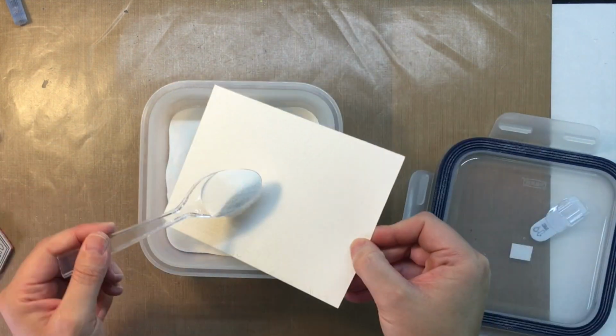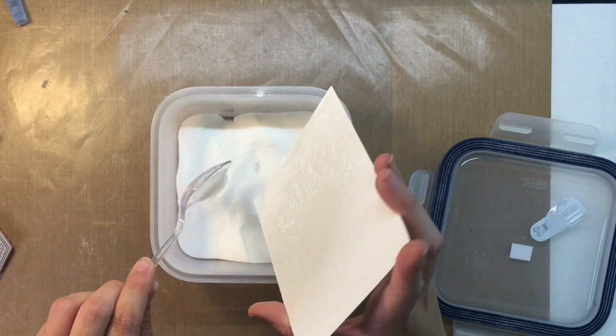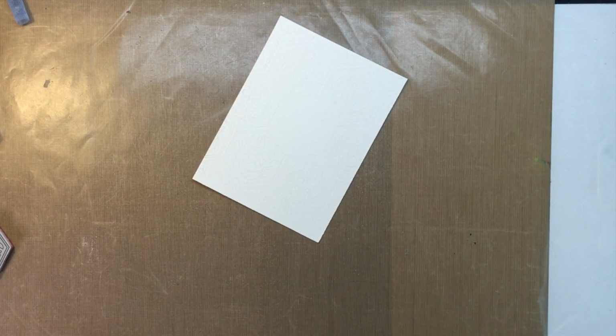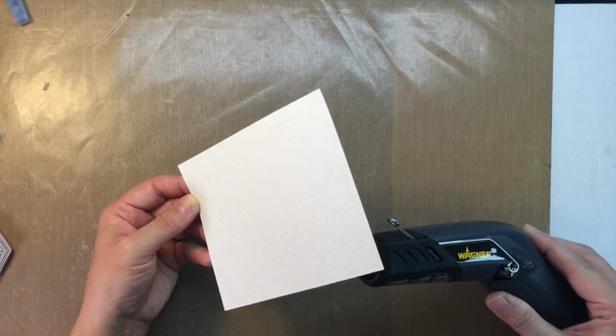So we're putting some Ranger white embossing powder on this. I really like Ranger embossing powders. That's what I use for all my base colors: gold, copper, black, white, all of that. So we're going to heat set this with the Wagner heat tool.